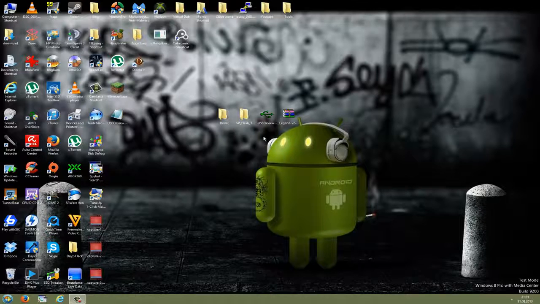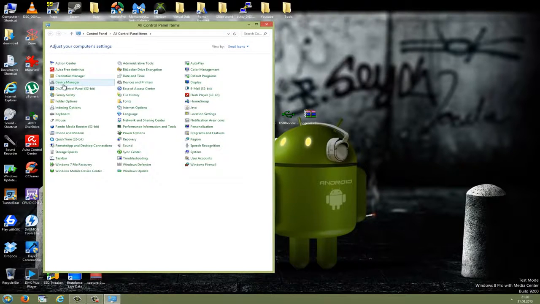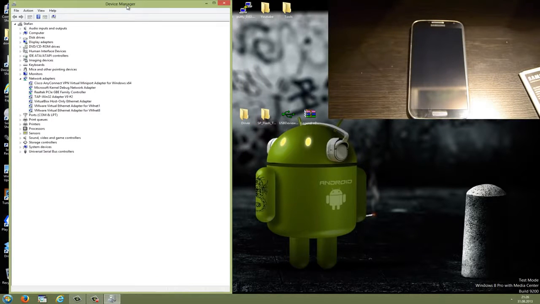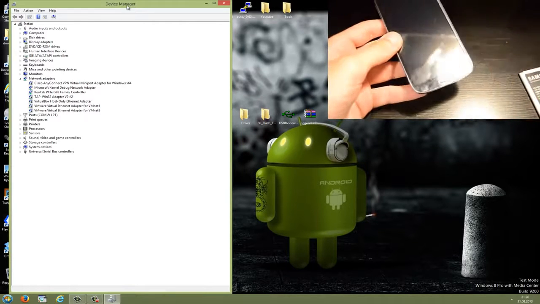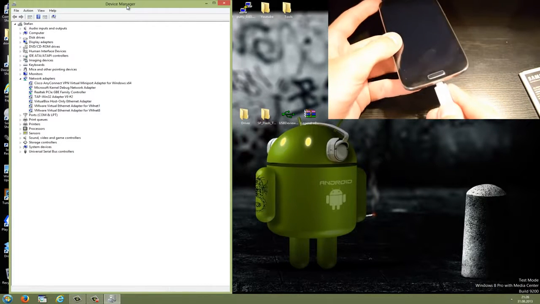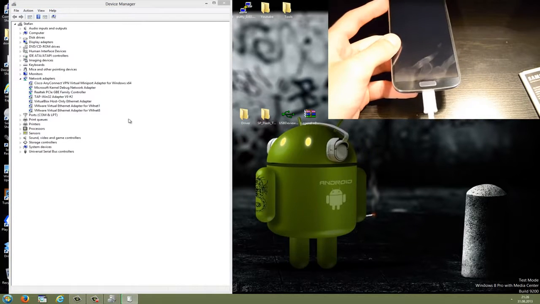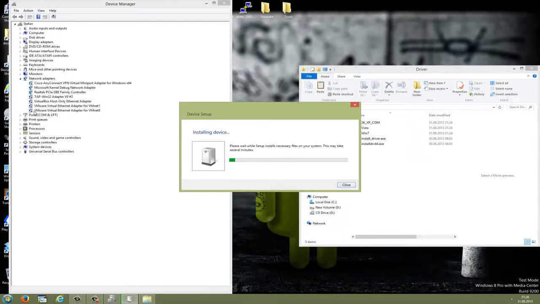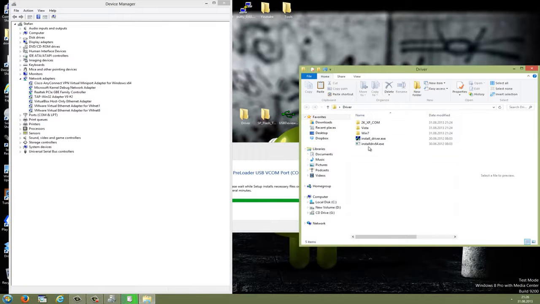So let's close this. Okay, now you go to Start, Control Panel, and then you open up your device manager. Now leave the device manager open and then you go to your smartphone. On your smartphone, be sure that the battery is removed. And then connect your USB connector to your smartphone and take a look at the device manager. As you can see, it should now detect your smartphone as MTK preloader. It must be somewhere here. For me, it's installing the driver because I already installed the driver.